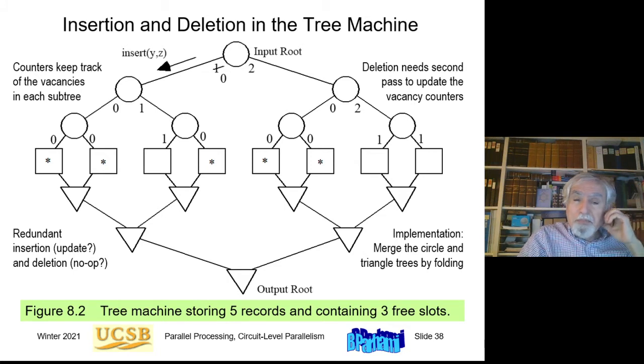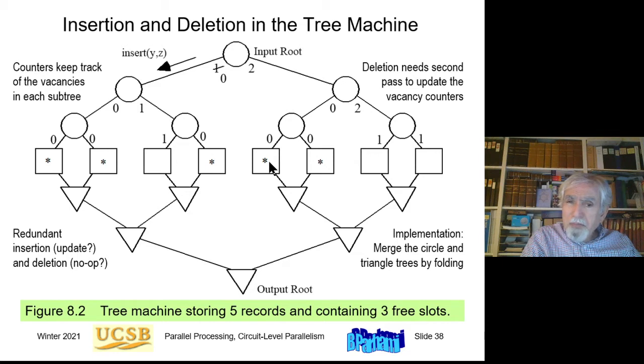What about delete? When a delete instruction comes in, saying delete a particular record with a given key, that delete instruction is broadcast and eventually gets to all the cells. Let's say this cell has a record with that key, so it deletes that record. However, when something is deleted, we need to update these counters. So this now must become 3 because there are 3 empty spaces here. This one must become 1 and this 0 must become 1.